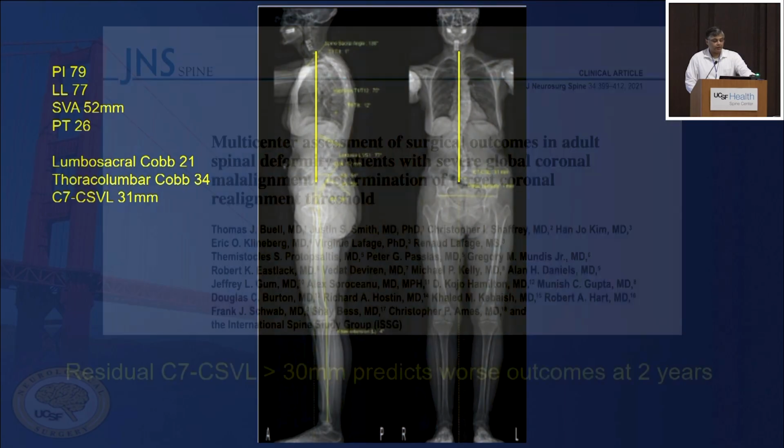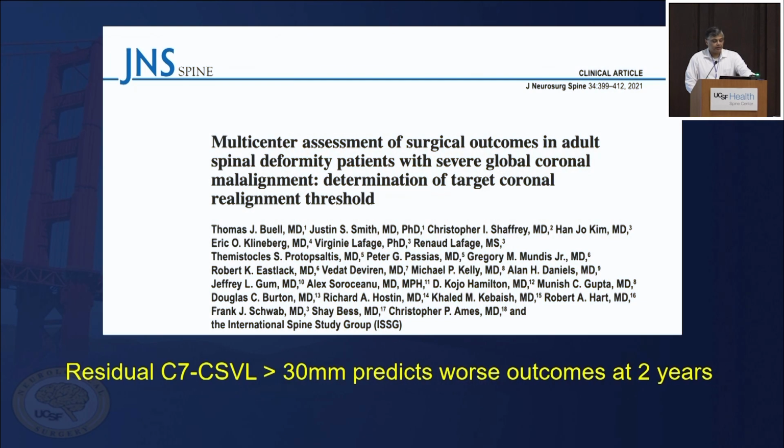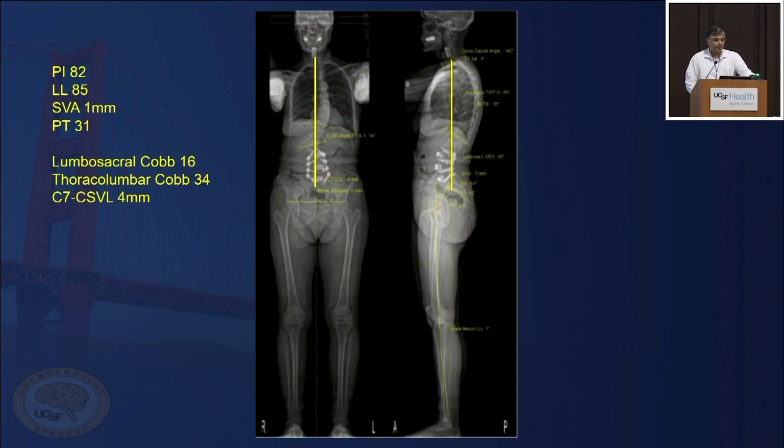So this is where we started. Then we wanted to make sure we didn't throw this patient off, and we didn't. The CSBL is pretty close to neutral, and this is where we ended. But you have to watch that CSBL and make sure you don't pitch these patients off one way or another coronally.